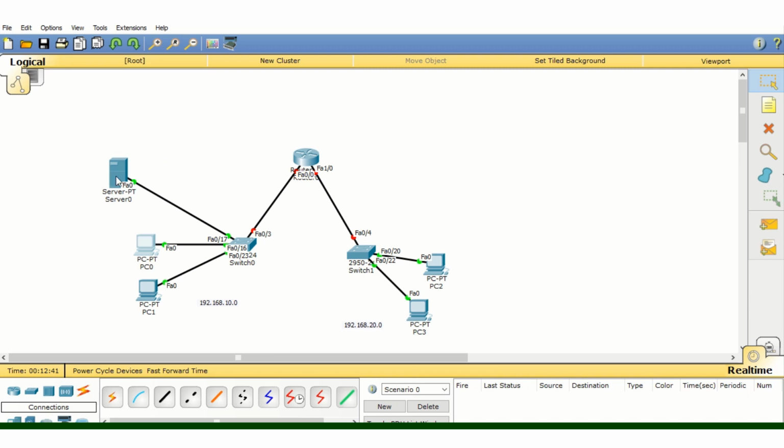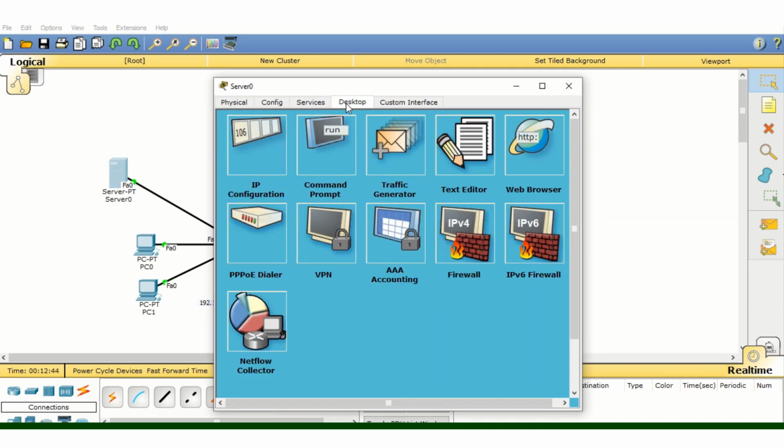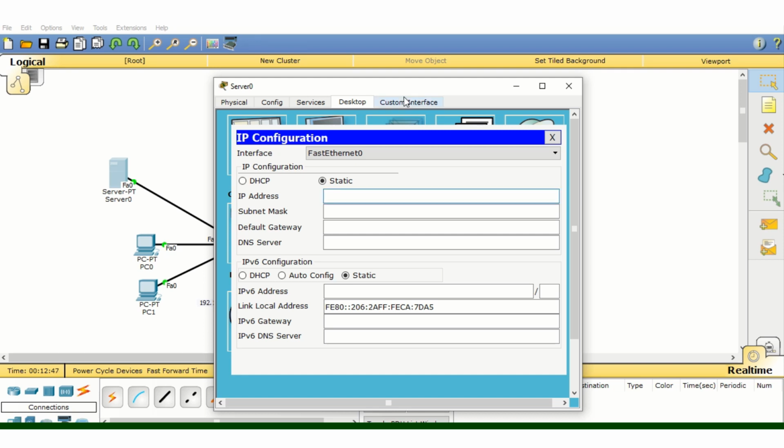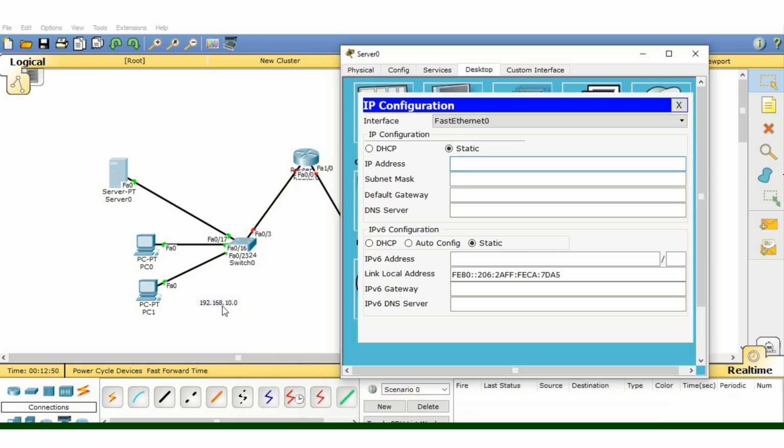The server must have a static IP address. So we will provide the static IP address to this server, and this IP address should belong to this network. The first address will be the gateway. 192.168.10.1 is the gateway, and the second IP address will be used as the IP address of this server. Now this is important because we need to tell the router that the IP configuration will be done by this IP address. So this is very important, and the server is given the static IP address.